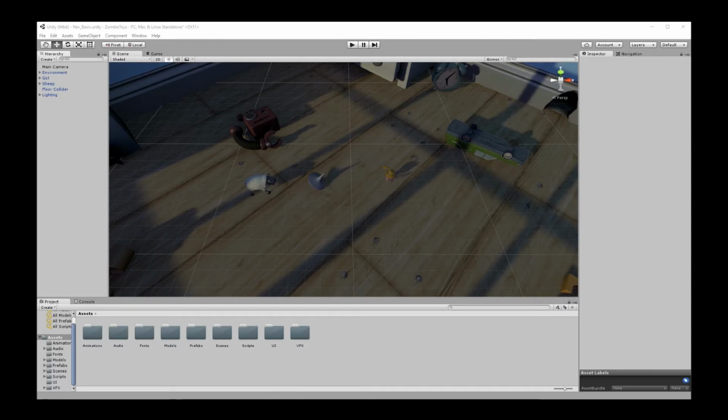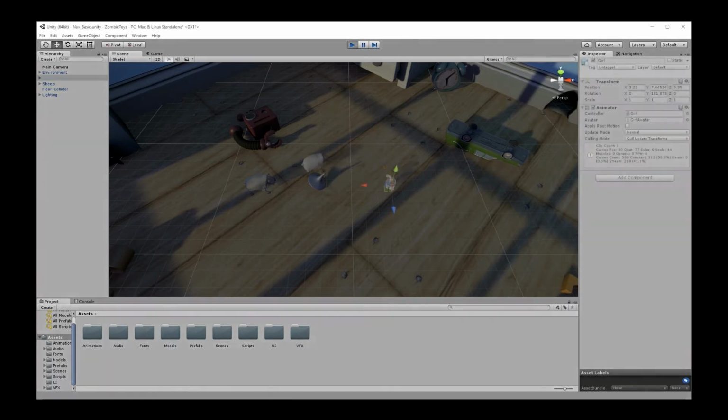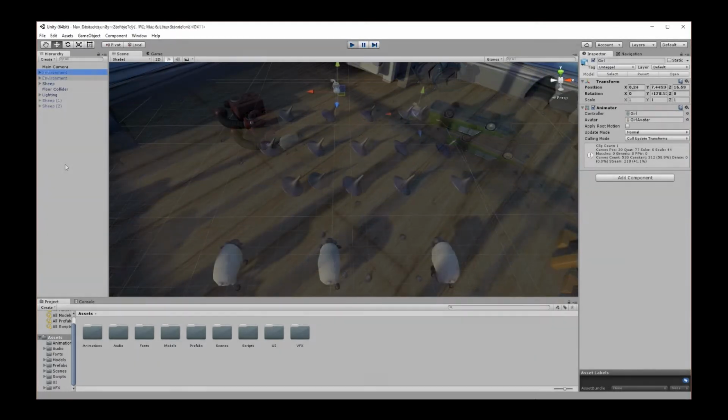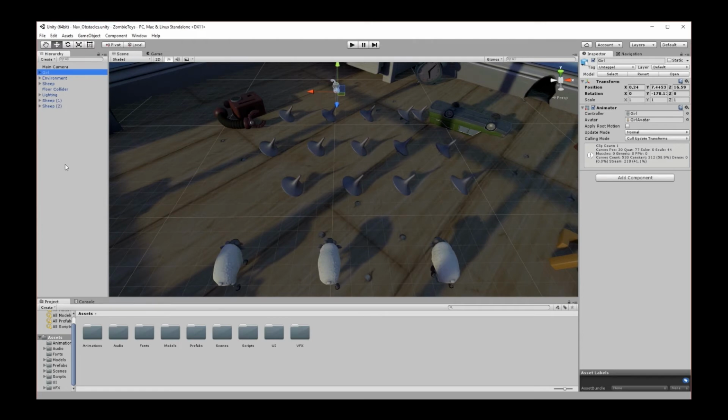For example, we could create a basic system where one character chases another. Or we could create an obstacle course where several characters race to a goal while avoiding walls and each other.